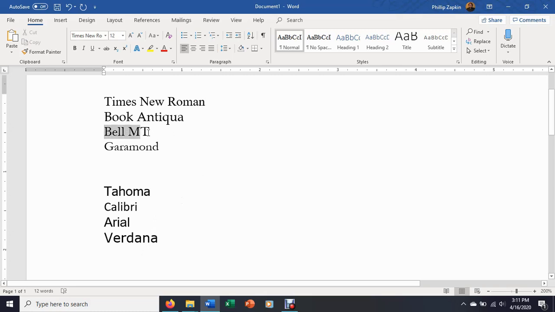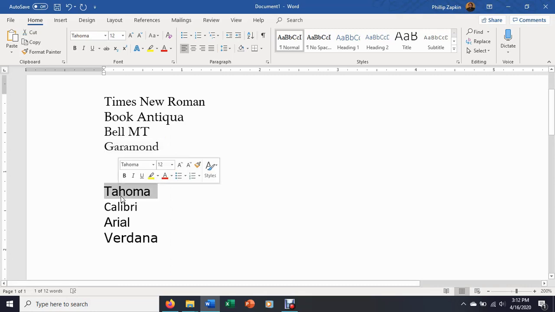So for instance, I'm a big fan of Bell MT. So all of my job application documents and things like that are written in Bell MT just because I happen to like it. My partner is a big fan of Garamond, which a lot of creative writing is published in. She's a poet, and so she likes Garamond because of that.